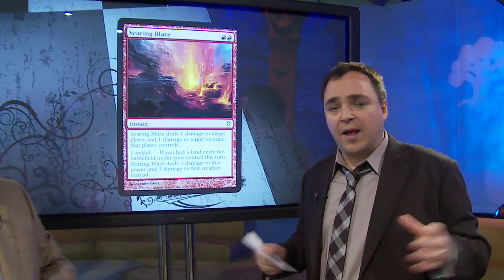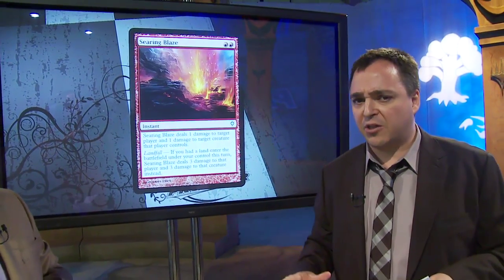Yeah. From a complicated red card to a simple red card, here comes Searing Blaze. It's a burn spell. How good is it? Well, how good was Lash Out in Standard, right? I mean, it took a while for Lash Out to find its way into Constructed.